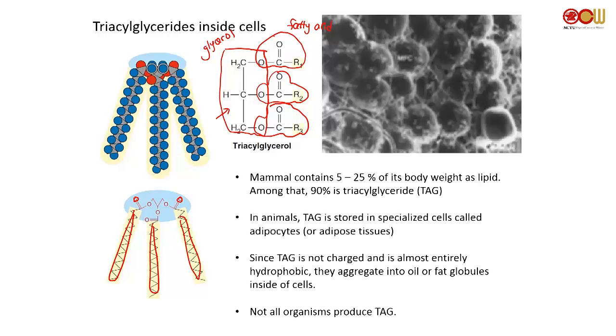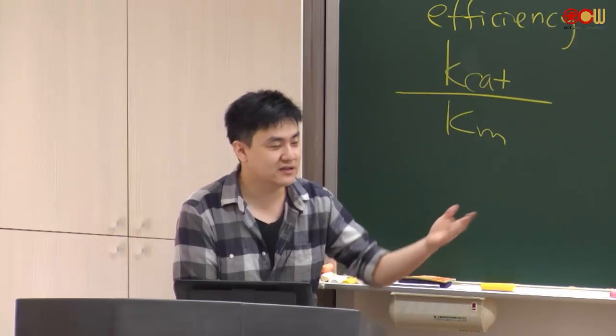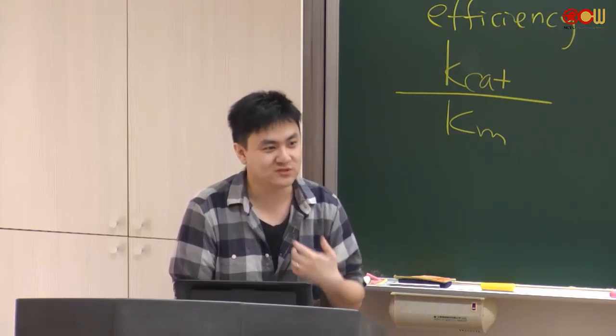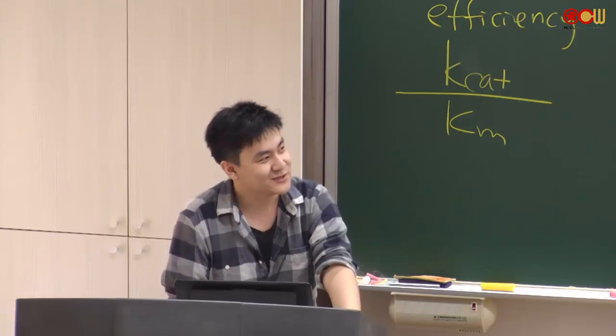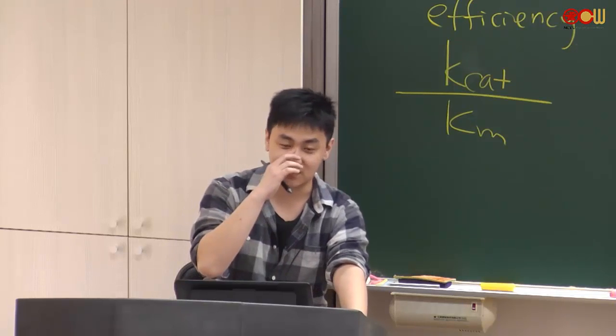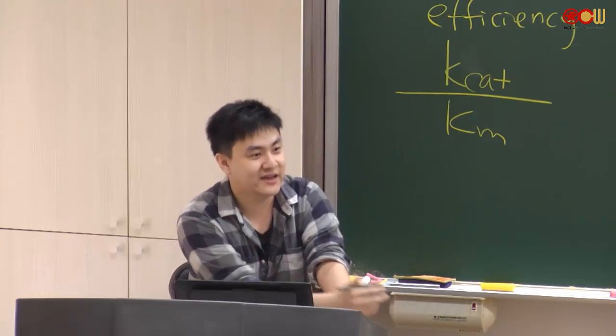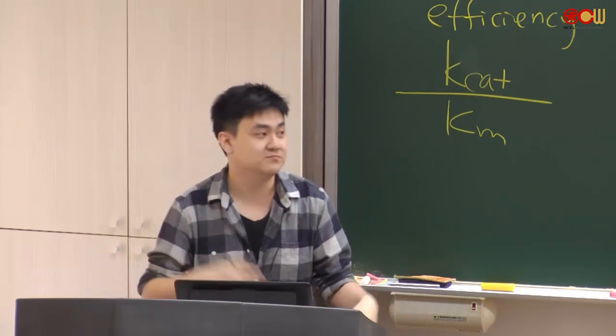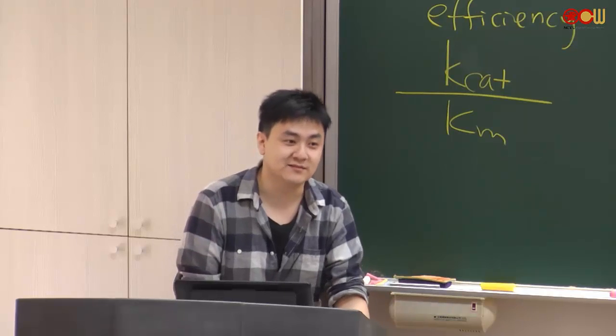All right, so average mammal contains about 5 to 25% of its body weight as lipids, okay? And among that, 90% are triacylglycerides, okay? So it's a huge percentage, right? 5 to 25%. 所以你要看那个彭于晏那种有没有？那大概就是 5%, okay? 那如果你看像我这样的话，那大概是 30%, okay? 所以每个人不同啦， okay? 所以一般来说体脂肪大概是在 20% 上下。那你又有男生跟女生的不同 ，okay? So roughly speaking, 20%, right?